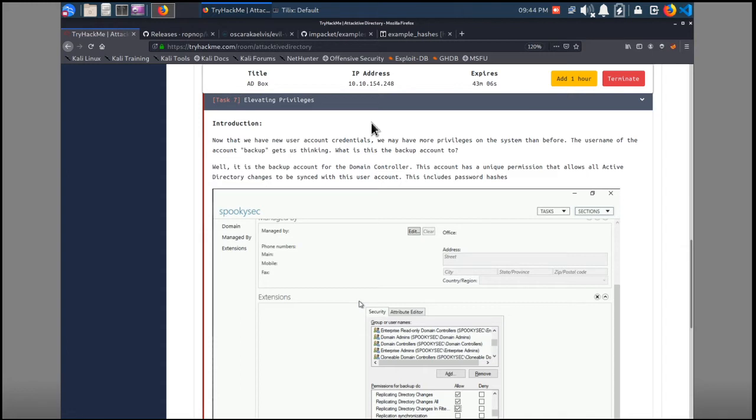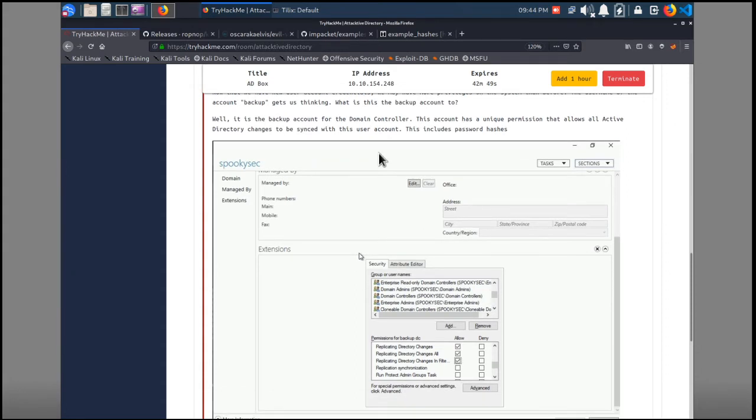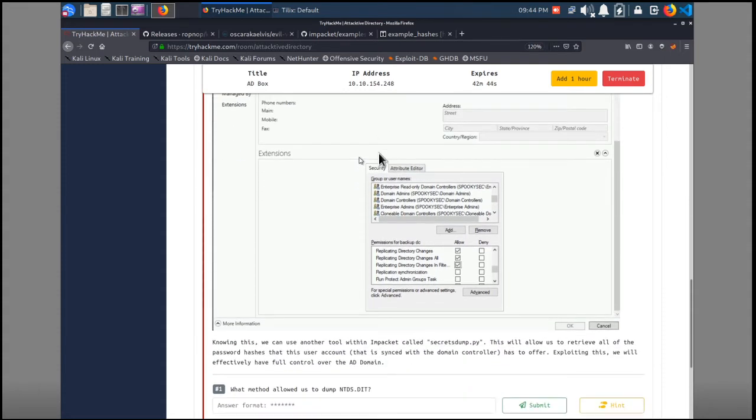Is once you get a good hash. Like I said, one time I was able to find like 20 different systems that this guy was an admin on. So now we got a user account creds, username accounts backup, yada yada. Backup account for the domain's usually unique. So this is again giving you that background information, kind of showing you what it will look like.